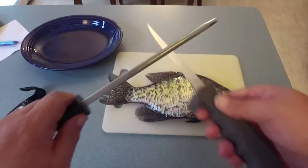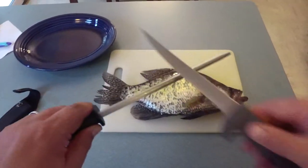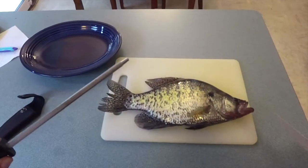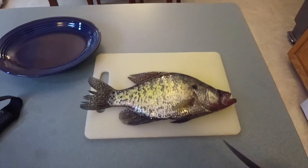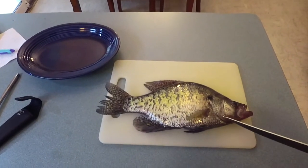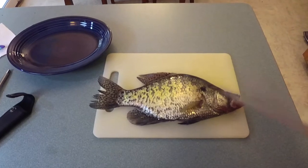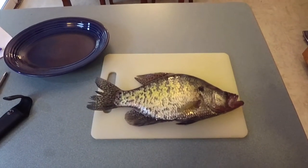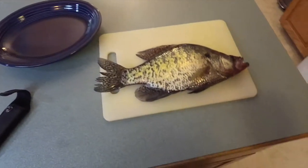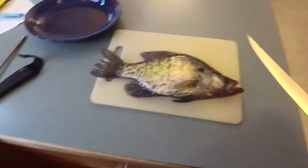Okay guys, back at the house, we did the catching part, now it's time for the cook part. So the first thing I gotta do is get some nice fillets off of this crappie. You'll have to excuse me, this is the first fish cleaning of the season, so I may be a little rusty, but hang in there, we'll get through it, and we'll enjoy some fish.